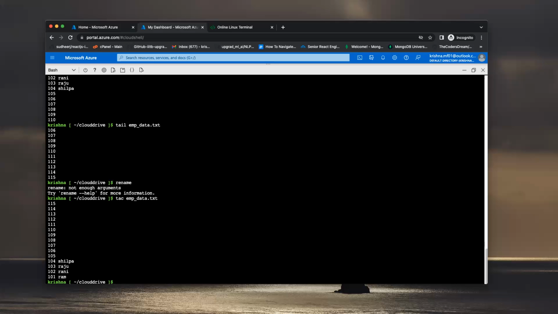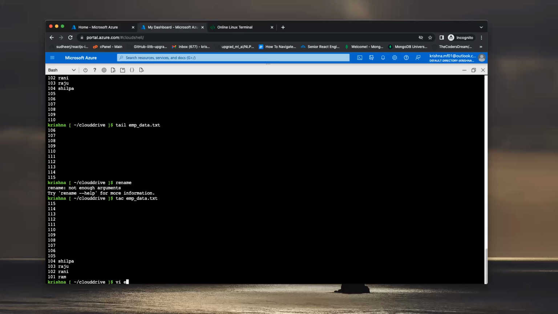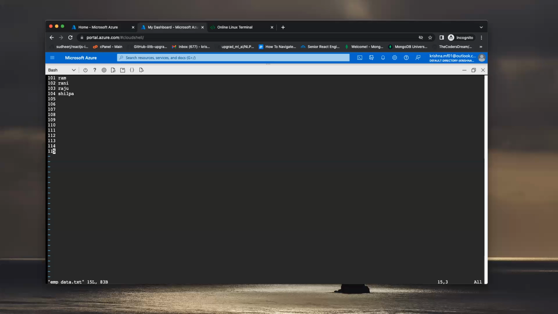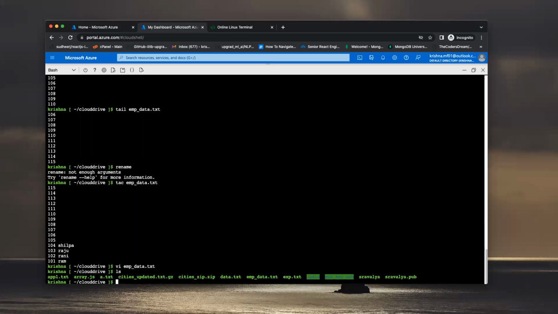That is how we got 115 at the top and also 114. If you are changing the display, that does not mean the file is actually changing. The file data will be as it is. Don't get confused.